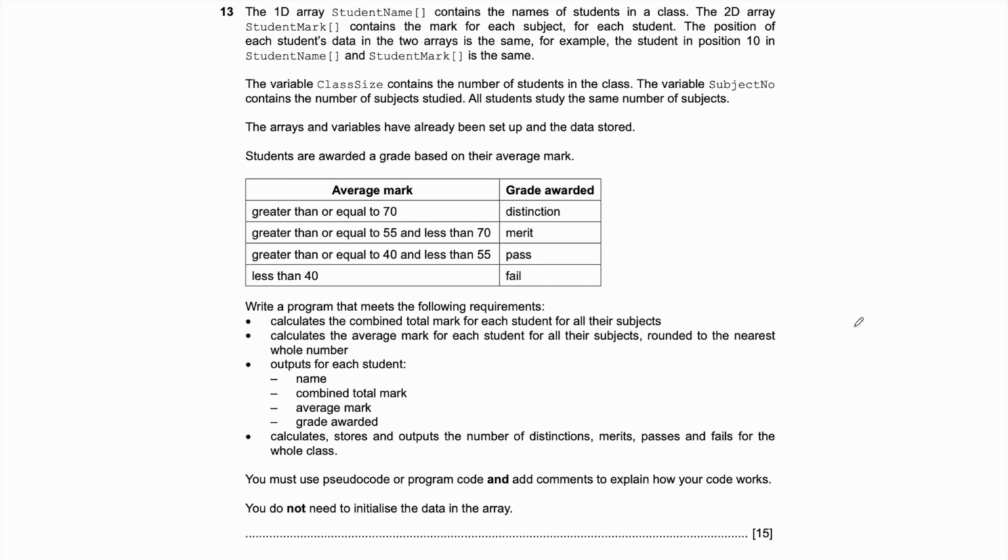For a couple of reasons, I'm not going to start by trying to answer this question. I'm not even going to pick through this and pick out the key points, although there is some distractor information in here. A lot of it doesn't really matter to us, at least from the get-go. But what I am going to do is start by going straight to the mark scheme.